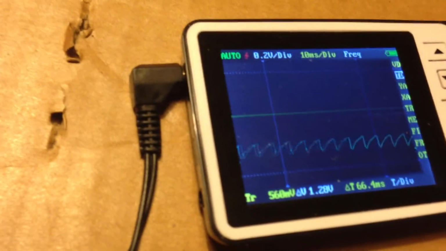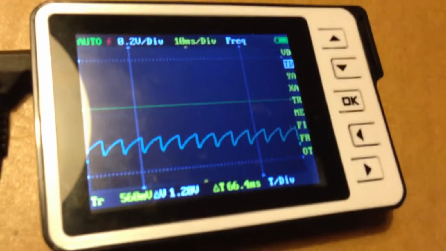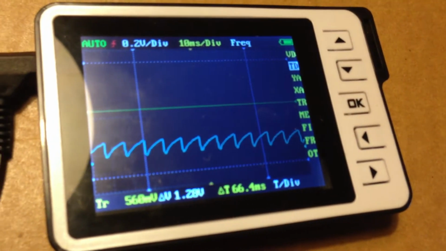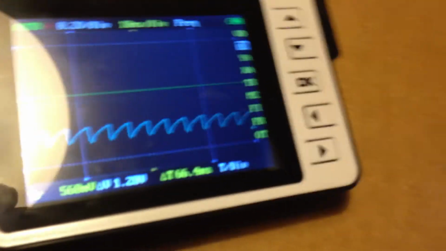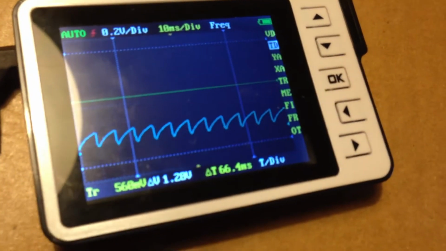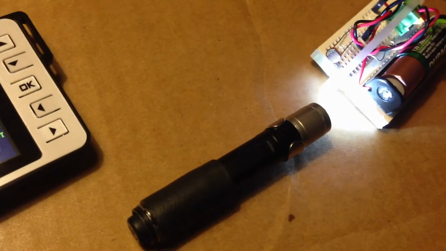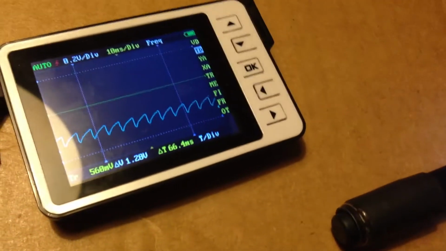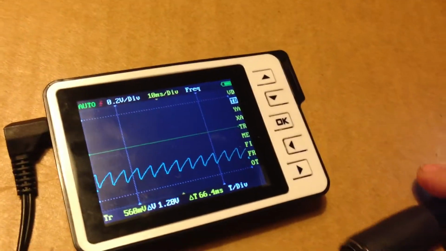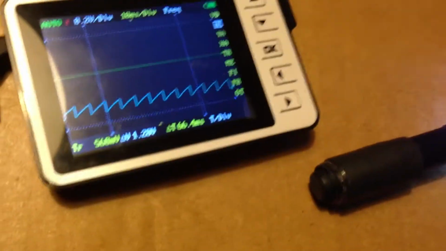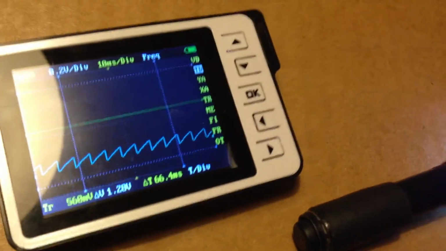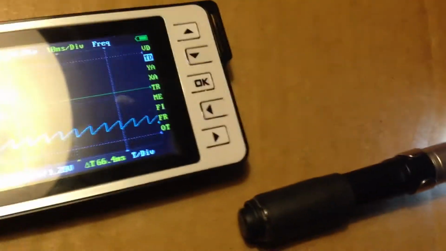They are about 10 milliseconds per div, this is written out, 10 milliseconds per div, right? And there's about one per div, so those are about 10 millisecond pulses. And it looks like a sawtooth wave. In reality, on the chip itself, it's probably more like an actual square wave, and the distance between the pulses relates to the brightness or dimness of the LED.